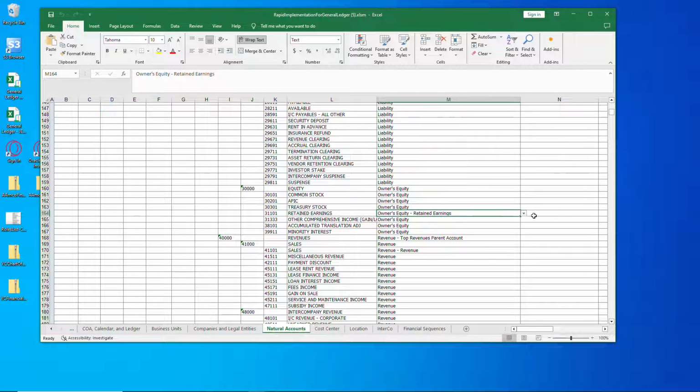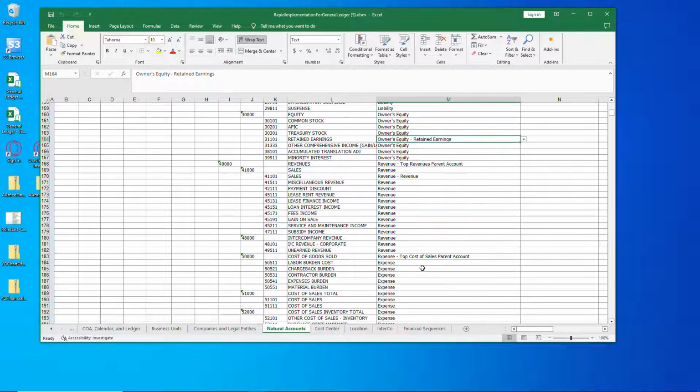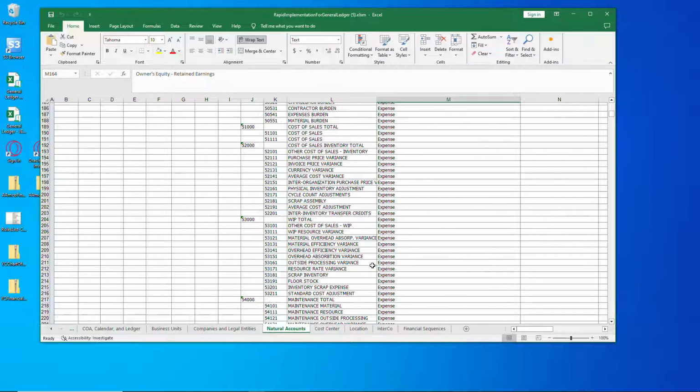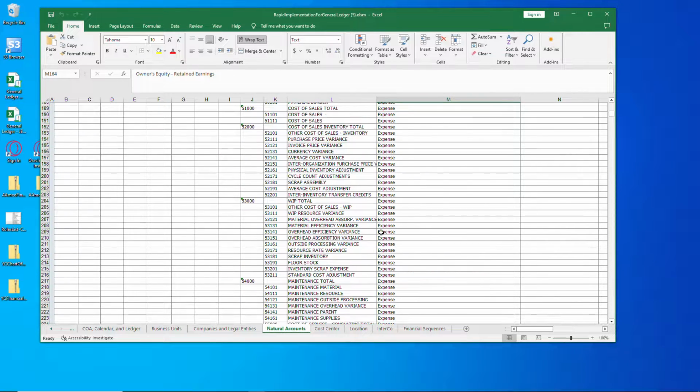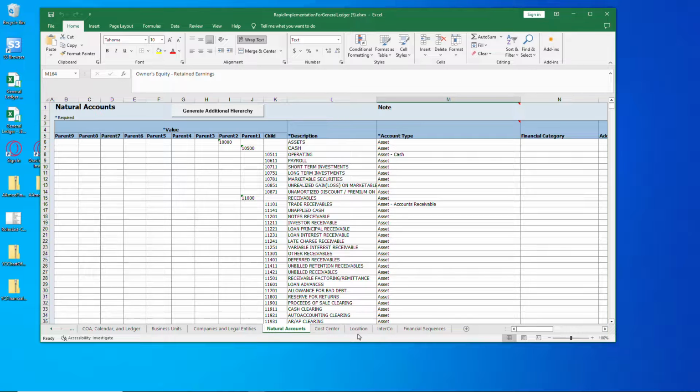So you need to identify this as whatever. And of course, if you have downloaded this file from the link in the description, then of course this will all be there already. So you can just upload this as it is, but this is basically the detailing of it out. Now let's go over to the cost center.